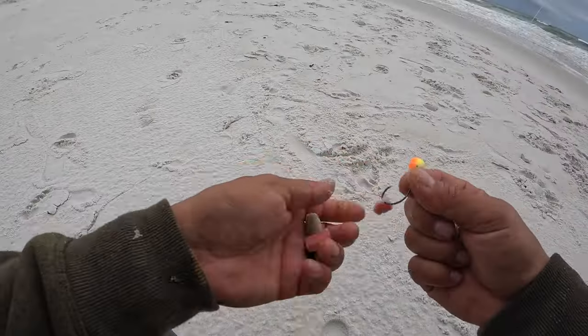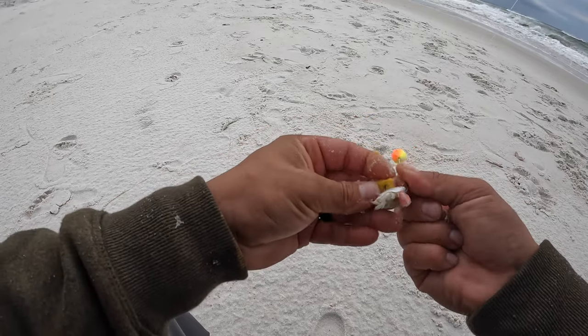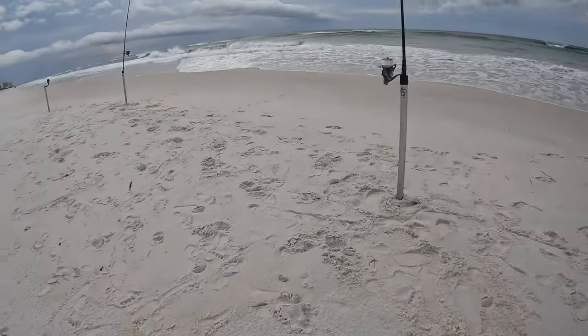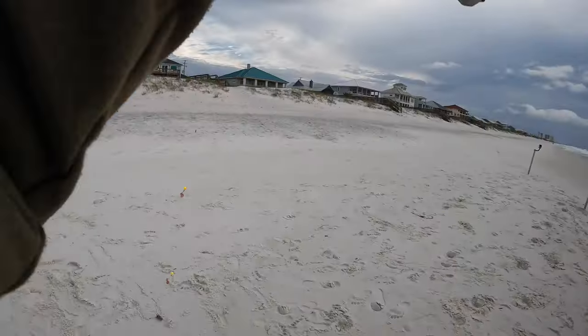So, the rig I'm using, the Frisky Fins Rattle Rig is the rig I'm using. Sand flea, new Fish Gum. And that's the rig of choice right now. Get the sand off my hands. Let's reel them in.